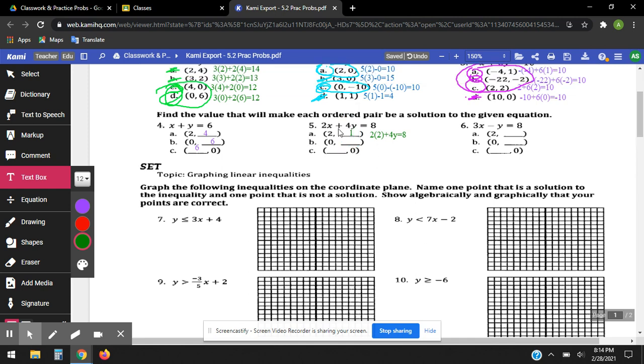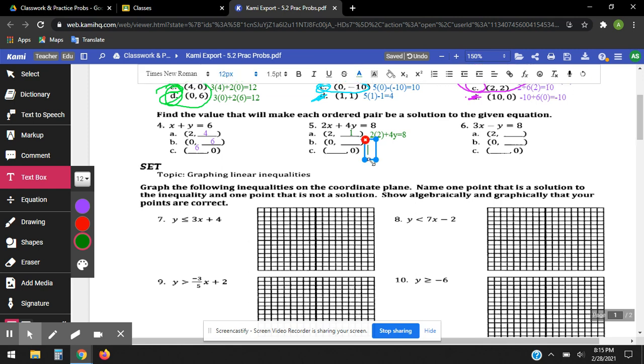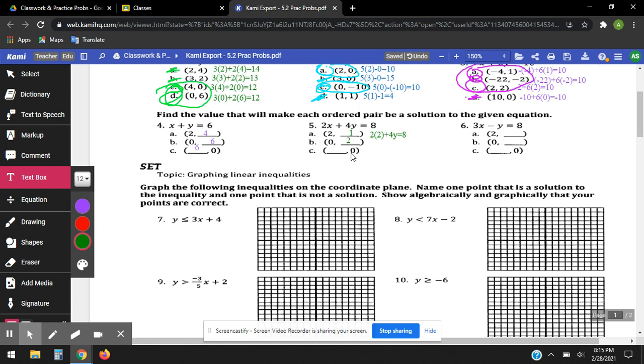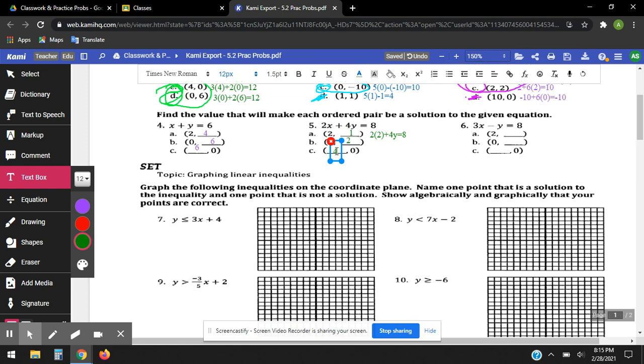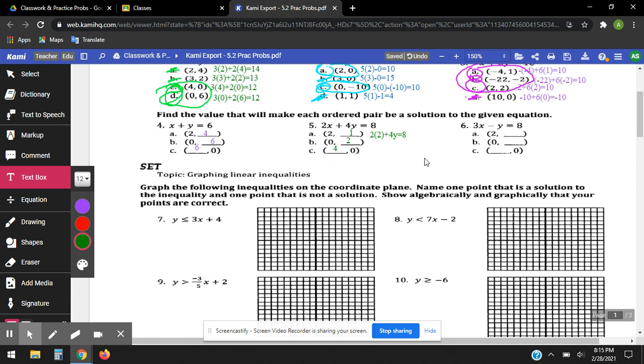So we basically have 2 times 2, plus 4 times 1. That's 4 plus 4 is 8. All right, 0. If this equals 0, then 4 times what equals 8? Well, 4 times 2. Just put the 2. 4 times 2 is 8. Here, if I put the 0 here, then 2 times what equals 8? 2 times 4 equals 8. So those zeros make it a little bit easier to solve, doesn't it?